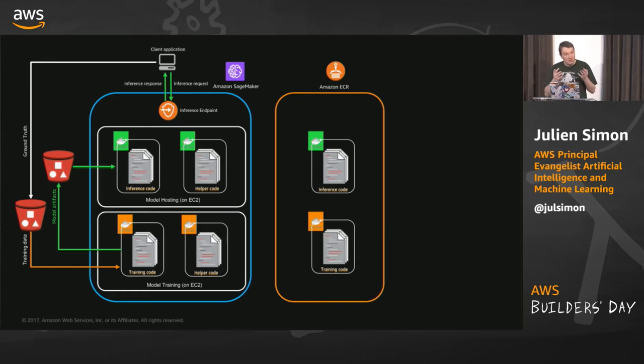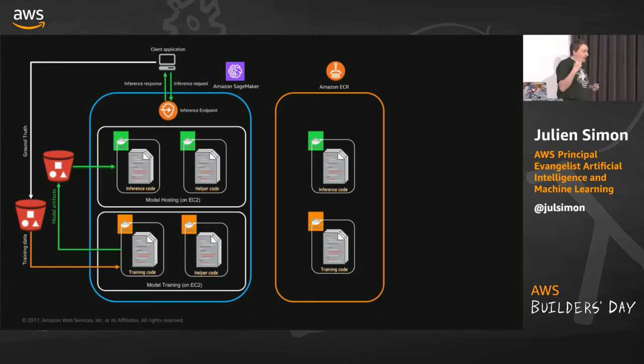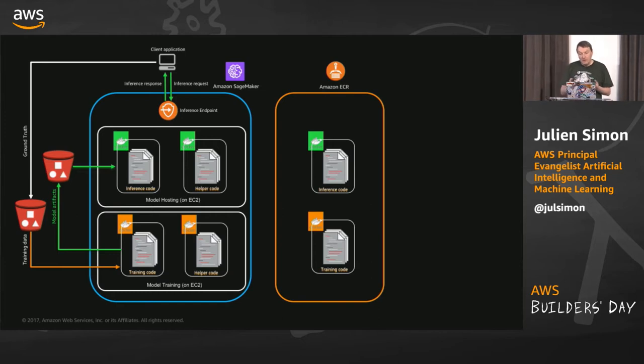Okay, so the way this works is you're going to write, in the most basic example, a bit of code. We call it helper code. That says basically, hey, I want to use this algo. So let's say I want to use linear regression. My data lives in S3 in this bucket. So I'm going to define some parameters. I'm going to pass those parameters to a training job with the name of the container image I want to work with.